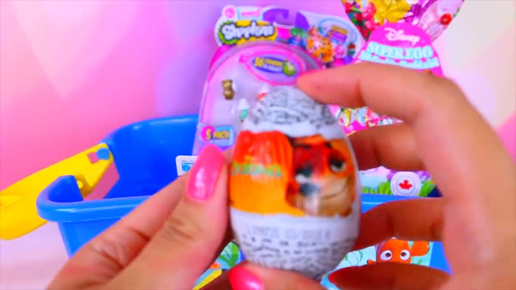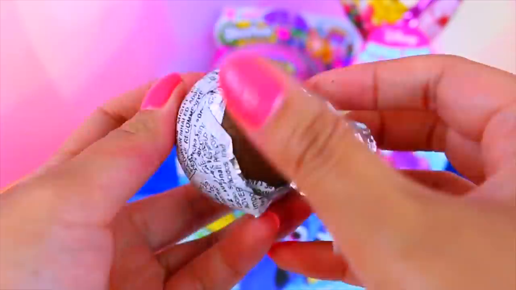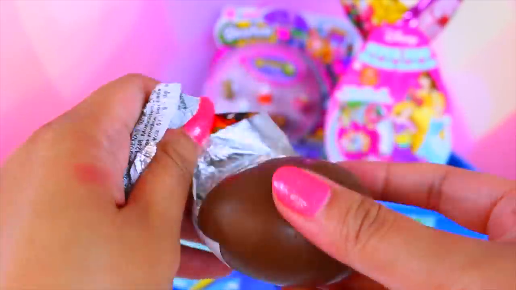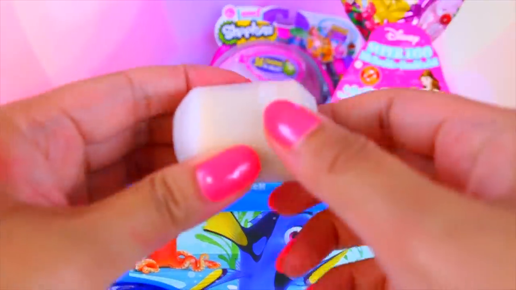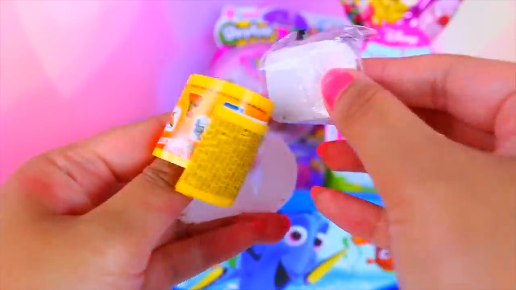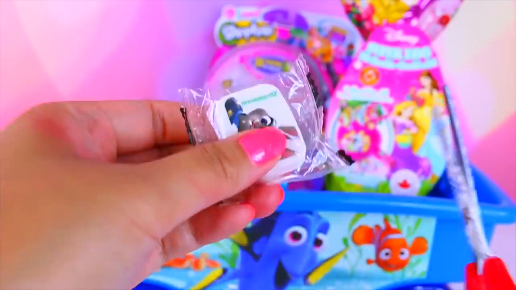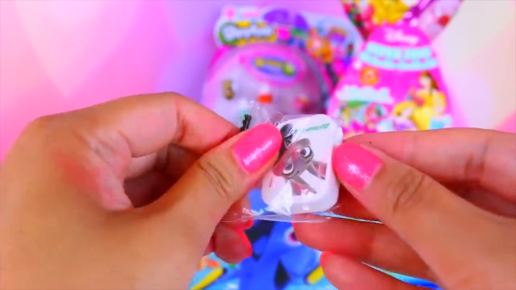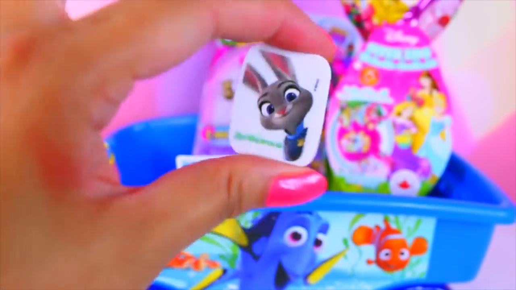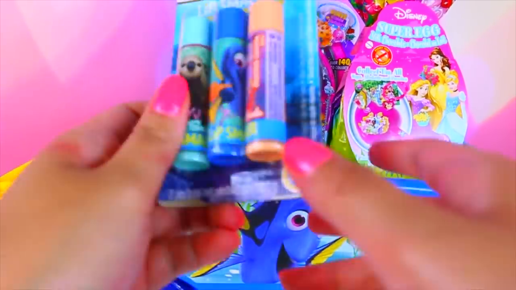I think we have one more last egg. Still has Nick Wilde on it. Please let it be a stamper this time. Oh, we got another eraser. And we also have another Judy Hopps eraser. Another cutie. Hi. Digging in for the last one here.